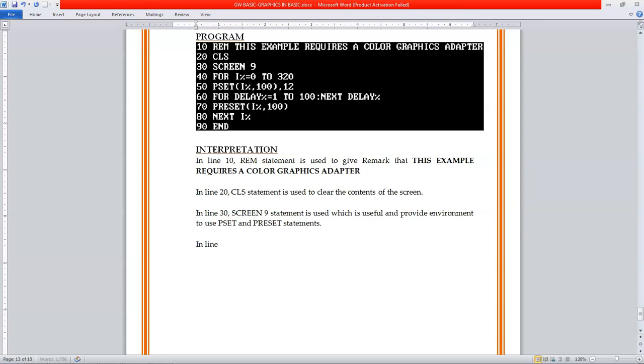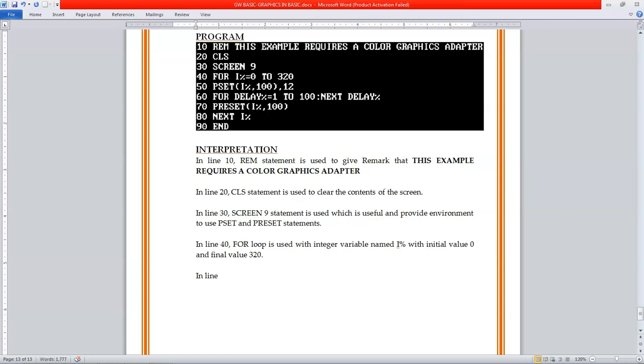In line 40, a FOR loop is used with an integer variable named I% with initial value 0 and final value 320.